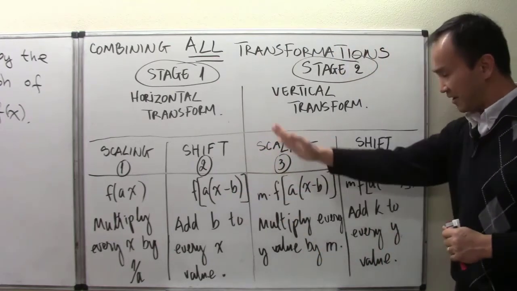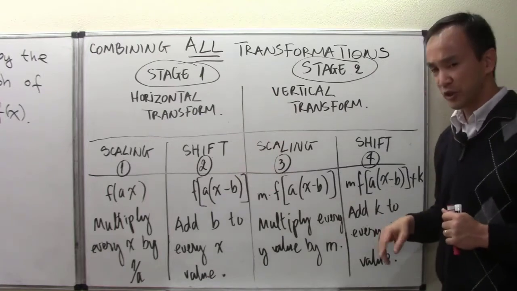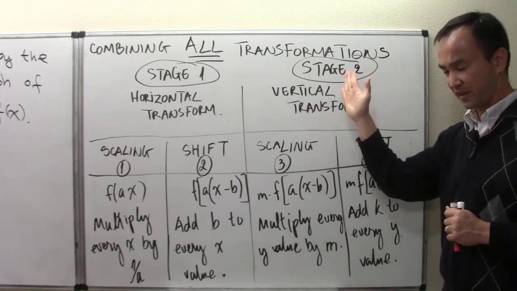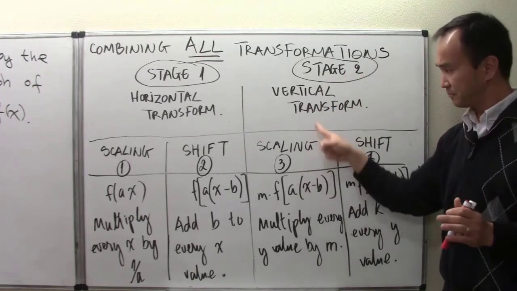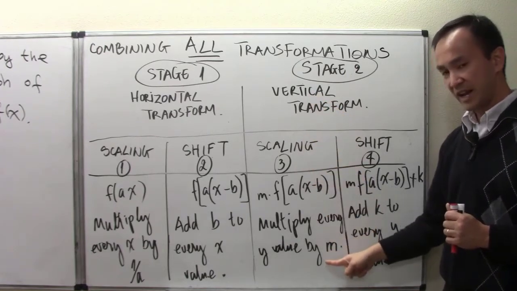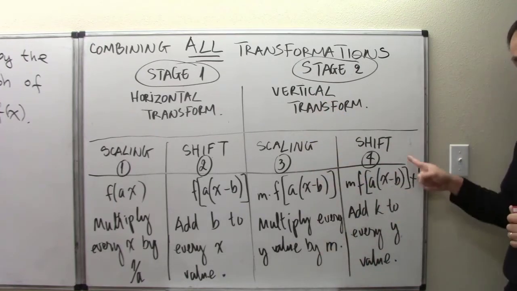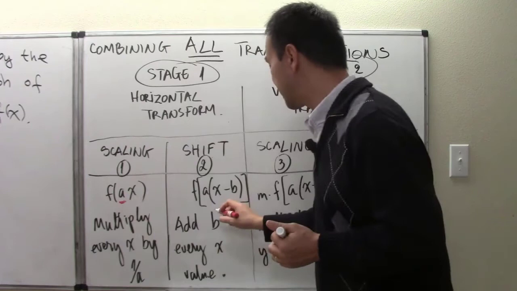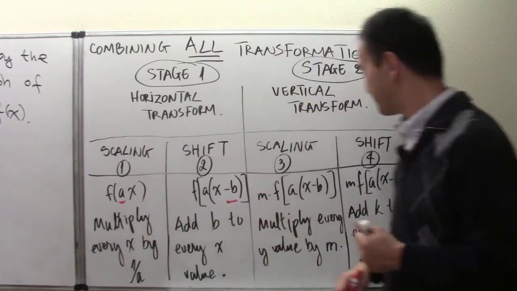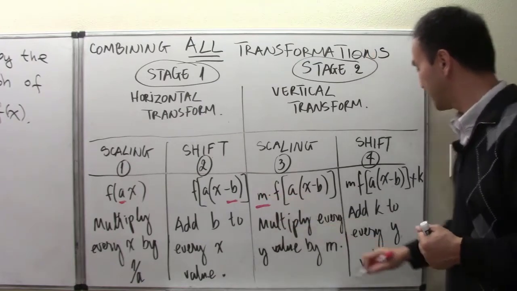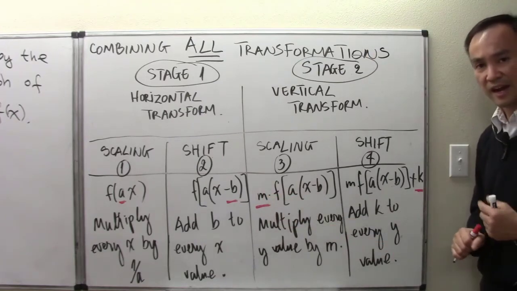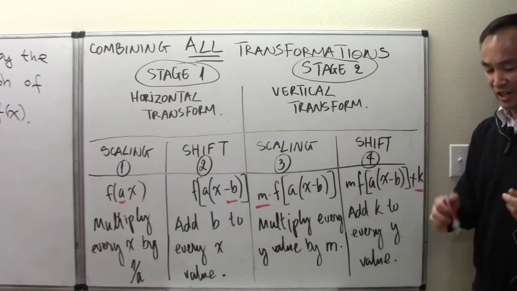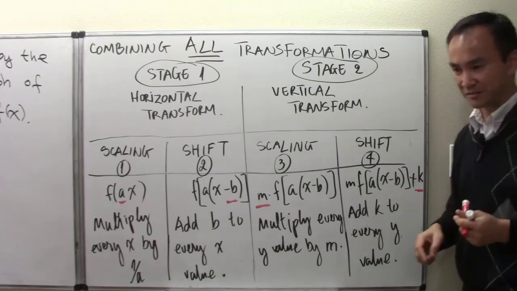And then after we're done with all of the horizontal transformations, we're moving on to stage 2, involving step 3 right here, being the vertical scaling, and then vertical shifting. And let me advise that you can put a highlight here at these values to see how the problem evolves as we move on through the steps. All right, and so in that way, let's get back to the other board.